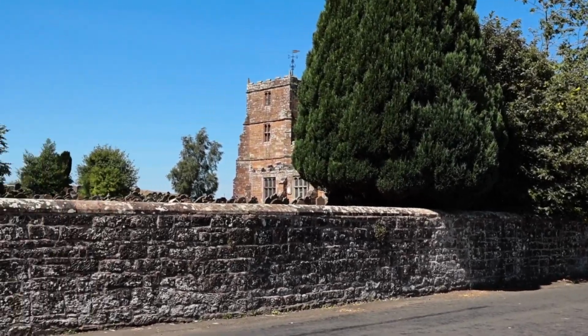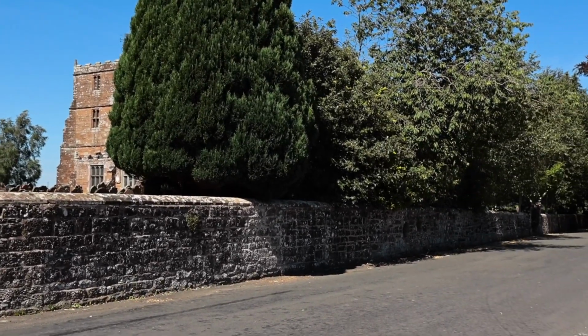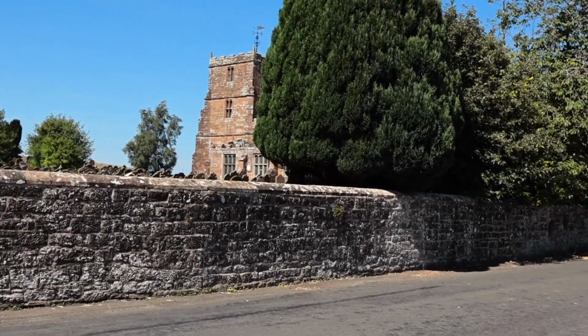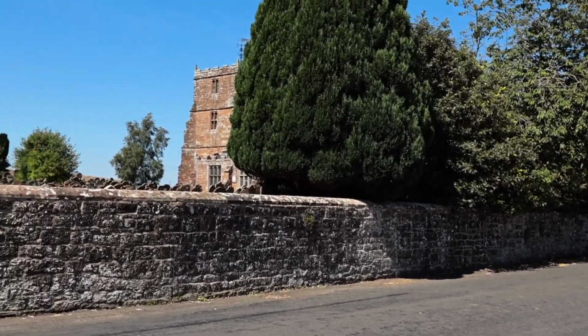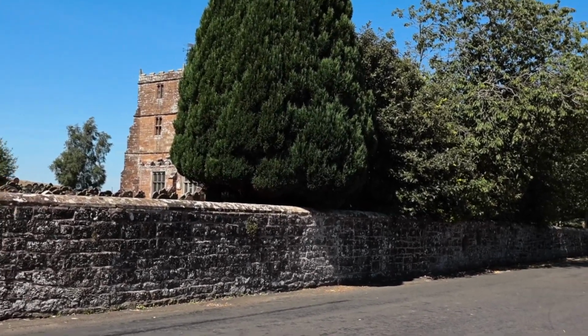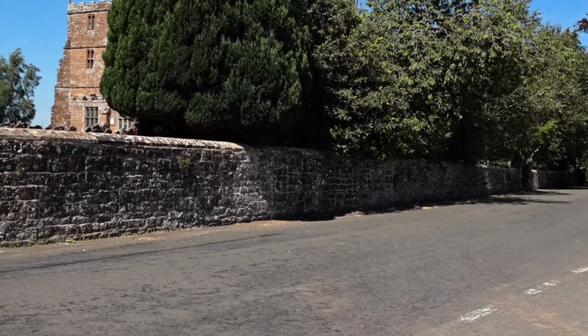So after a day in Carlisle, well, morning in Carlisle, last night I found two churches. I thought, right, as I'm heading back to Scotland, I'll do these two churches. So the first church, I pulled in, and there is a funeral or wedding, and I thought, I better not. They may think I'm the official photographer, so I'm not going to.